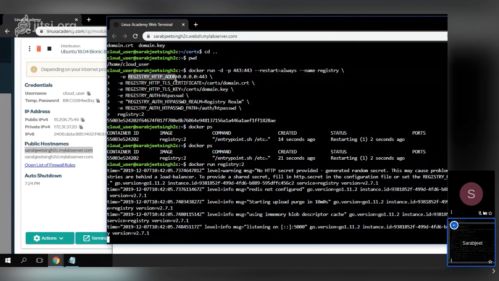How do I know these are the environment variables I have to use? Do you know where I will find these variables?